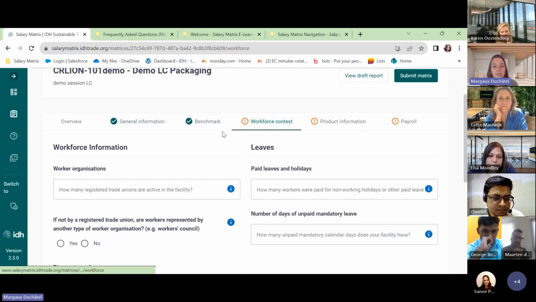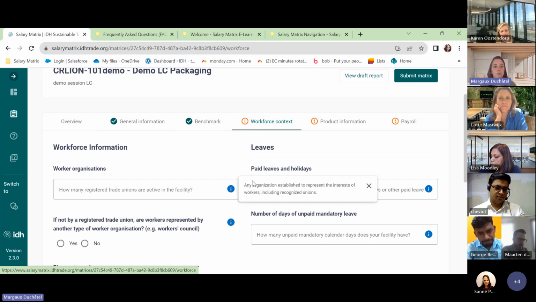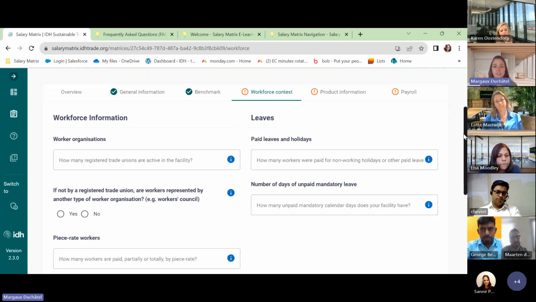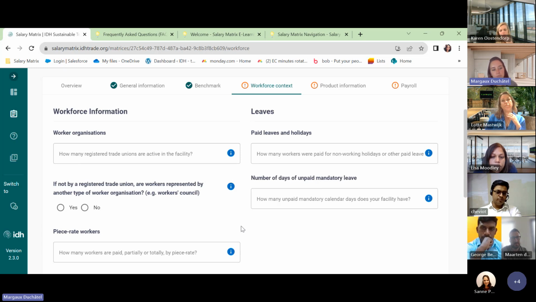So then we have the workforce context. That's just to get general information about your workforce, your workers, the leaves in your facility or your factory, let's say. This does not have any impact on the calculation, and that's quite important to know.